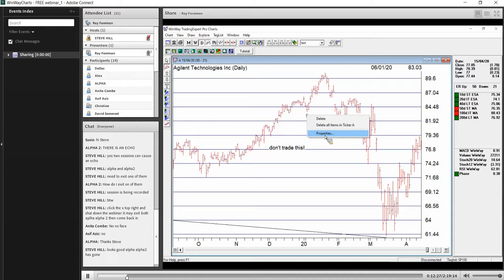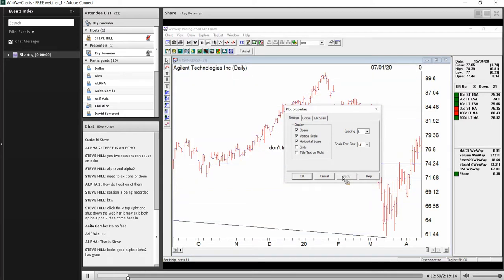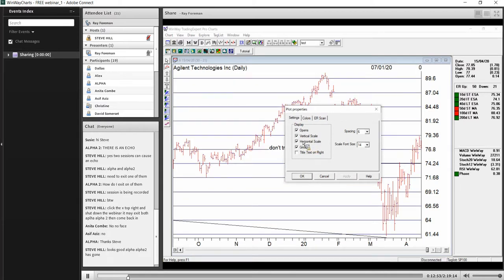You've got properties. So whenever you right click on charts anywhere, not necessarily on one of those notations you put on there, but anywhere, you'll get properties. And under properties, you can change all sorts of parameters. Those grid lines there, you can take the grid lines away if you want to and put them back very easily. And you can change all manner of things. I can put the title, which Agilent Technologies is on the left, so now I can move it to the right, etc., etc. You can play with it as you will very easily.